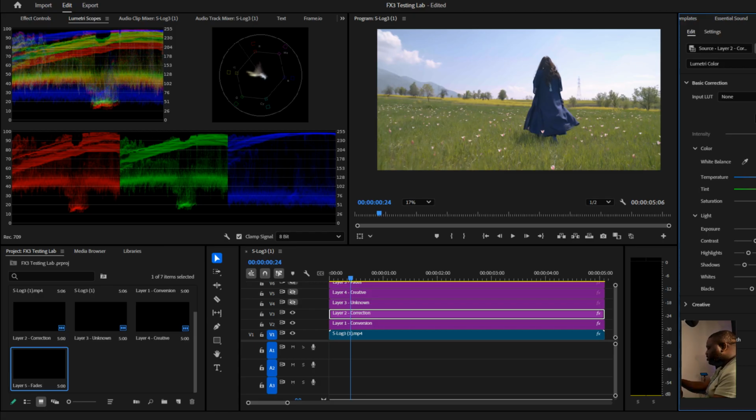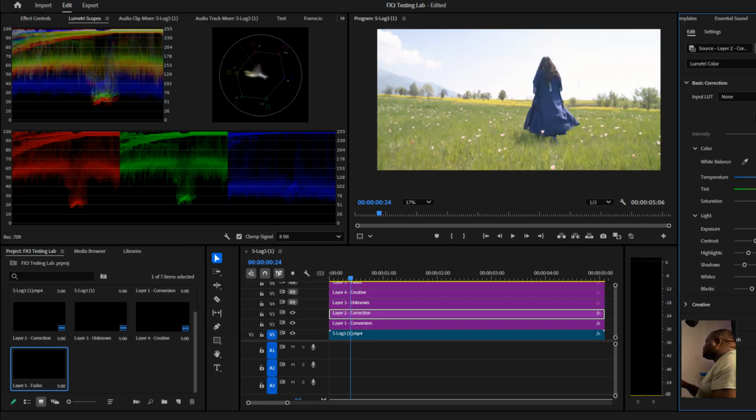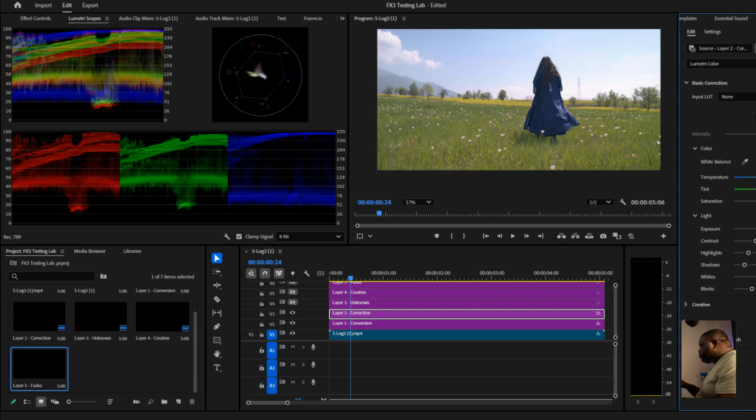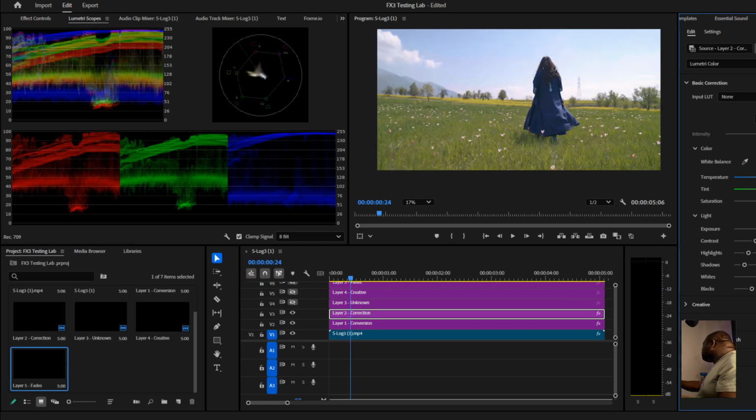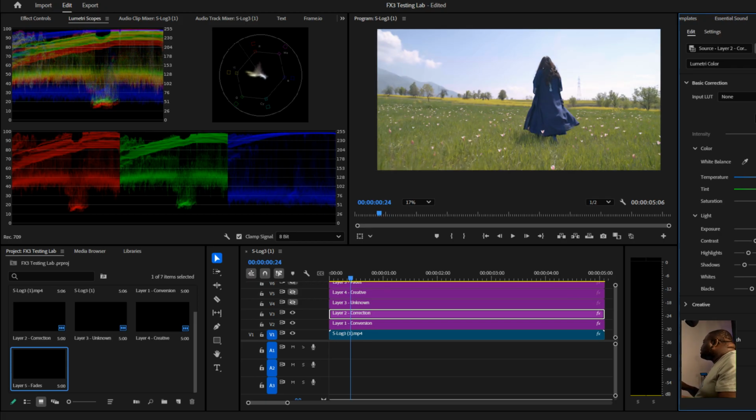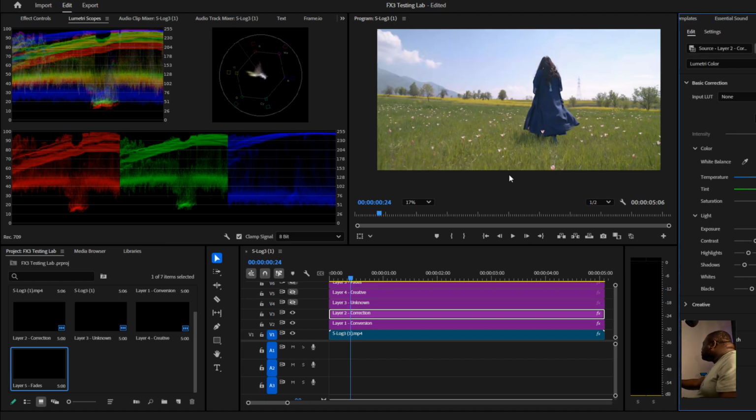We could try and increase the exposure by 1 just to see. Nope, it gets blown out. Okay, sometimes I do 0.3 or 0.5. It all depends on what I'm doing. This is a 0.2. Nope, I think I like it this way.